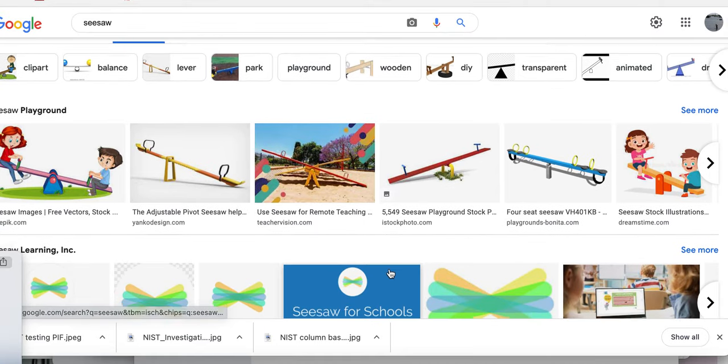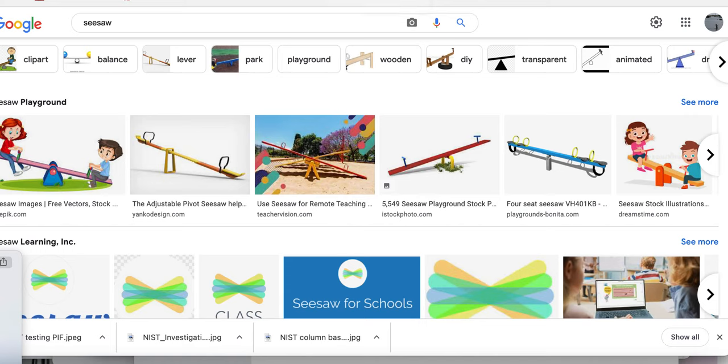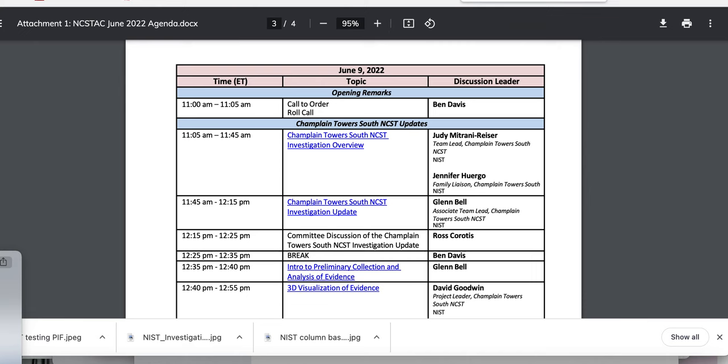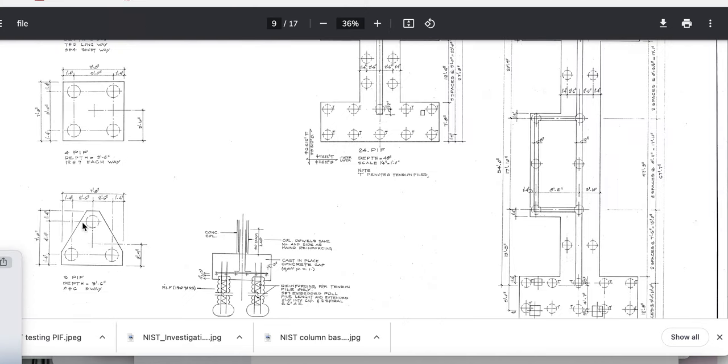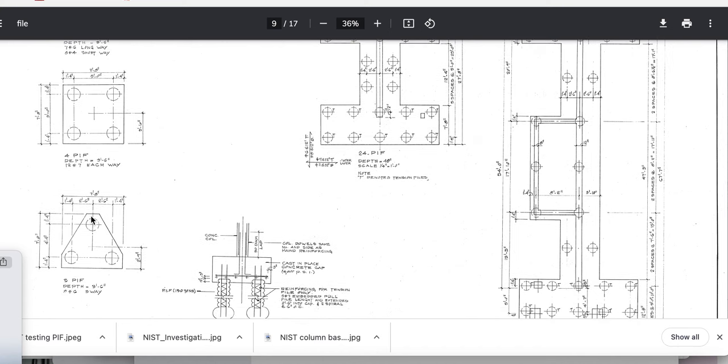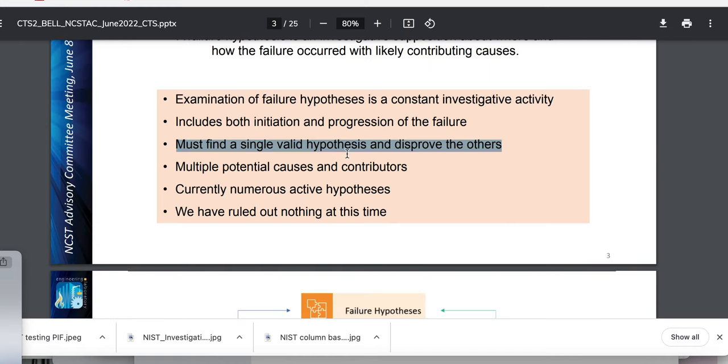And it pulls down — and when it does that — is this anchorage good or that anchorage good? Well, obviously on the other side the anchorage was not good — it slid out the other side. So there's your deck — put them in an axis if you like — but I want you to think of this side and that side, and there's the column. Run the seesaw, 360 degrees all the way around. So there's that triangle footer I'm talking about. The four-pile one — no matter what, you're going to test it. I think it's the three out on the deck — they use one, two, and three. As you can see, they appear to be circular in nature. And the column would be going here. And so they're driving it down — boom, boom, boom — and you can clearly see you can make it fail.